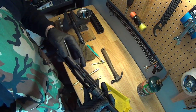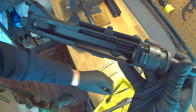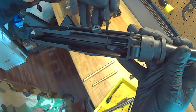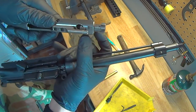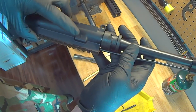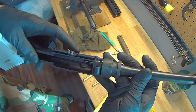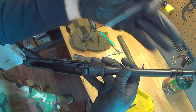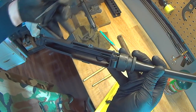To know that you have the correct one, if you look inside the upper receiver, you're basically looking for the gas tube to be at the very back end of this half moon cutout. And this half moon cutout is for the cam for your bolt carrier group, for this part right here. That's what that corner is all about, that bulge. It's that area right there. And on any given size of barrel, gas tube, upper receiver combination, your gas tube should never exceed that line right there.